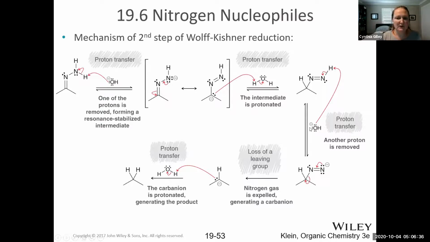So this is a really interesting reaction. The equilibrium is going to be driven by this particular step, right? The loss of nitrogen gas. The nitrogen gas will bubble out of solution and it will drive this step, making the step irreversible. And of course, this proton transfer with a huge difference in pKa between water and an alkane is also an irreversible step.